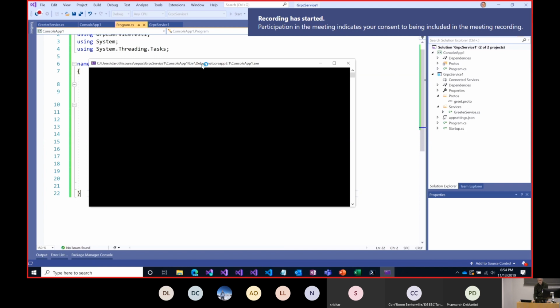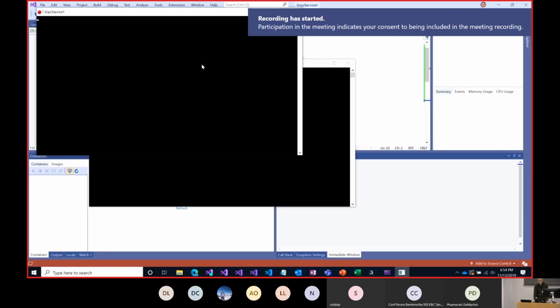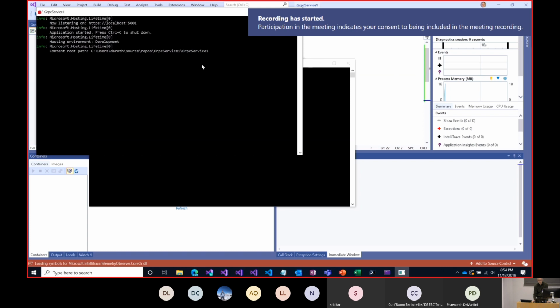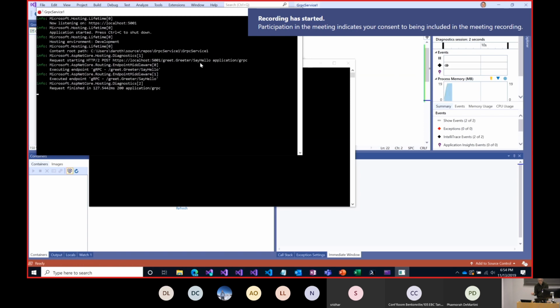And this IDE that you're showing, does it only run on Windows, or is that the one that you were saying you could download and run on any platform? Great question. So I'm using Visual Studio. I'm using the Windows version of Visual Studio. There is Visual Studio for Mac as well that you can use.